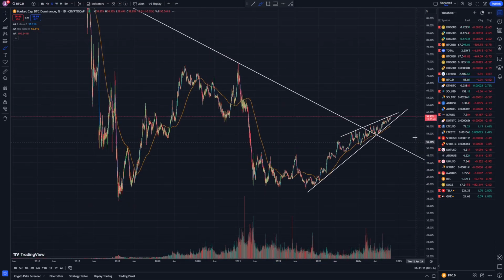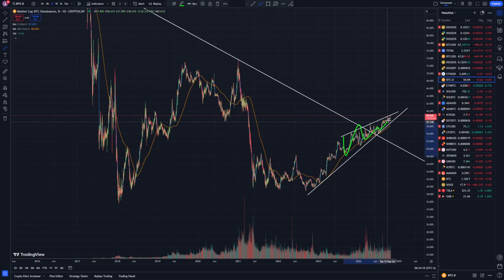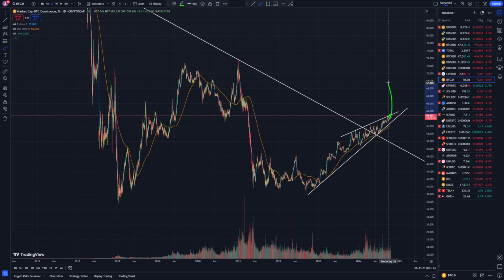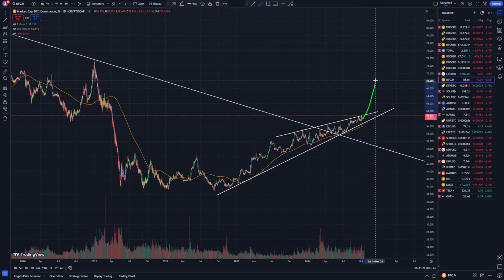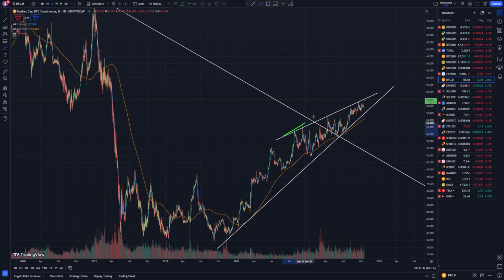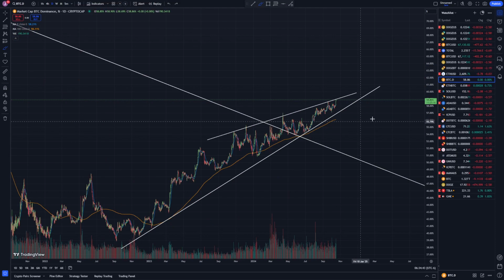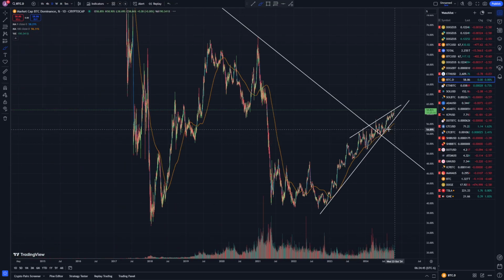But we also have this little rising wedge. A rising wedge is technically a bearish pattern where it does drop to the downside, but it's not impossible for it to break up and then get a nice little bull run. So we're basically watching this top and watching the bottom. Once it breaks to one side or the other, then we can get more confident whether it's going to be an altcoin season or it's Bitcoin all the way. That's what I'm looking at on this chart.